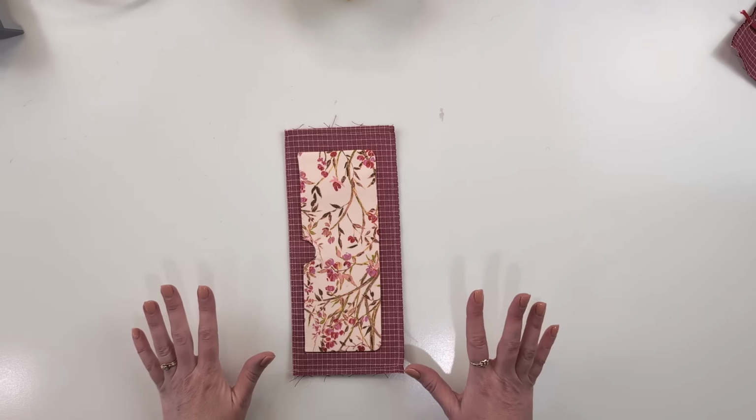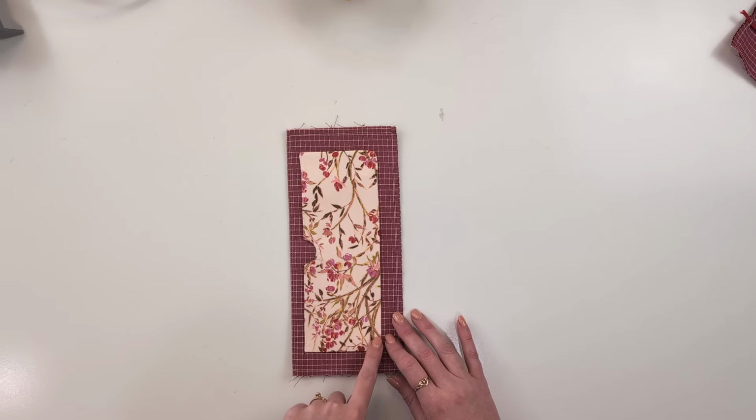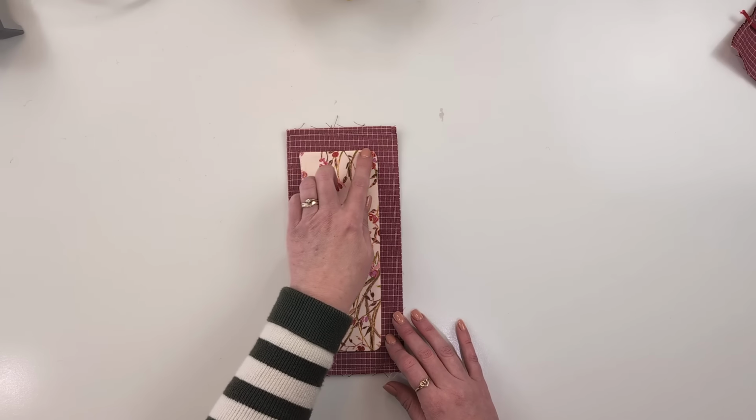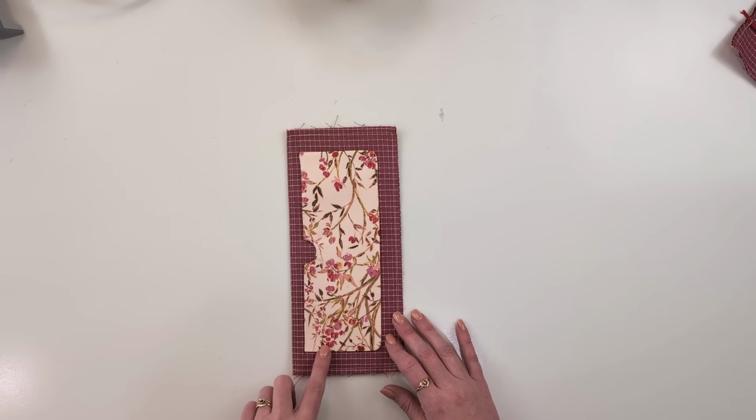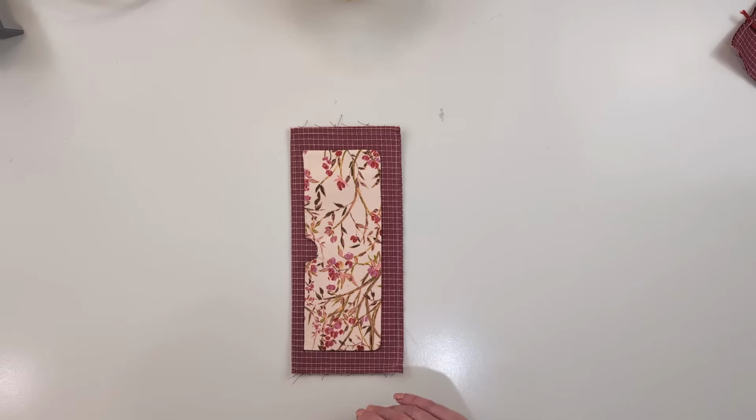Now we're going to take this to the sewing machine and we're going to top stitch this pocket to the right inner flap, sewing around these short edges, down the long edge and around the bottom short edge at a 1/16 of an inch seam allowance.